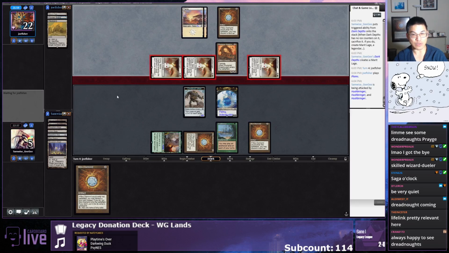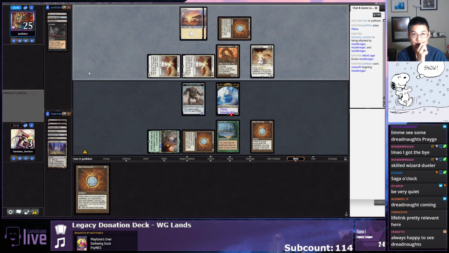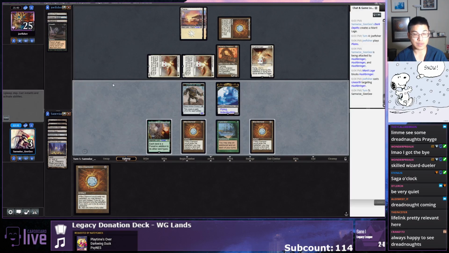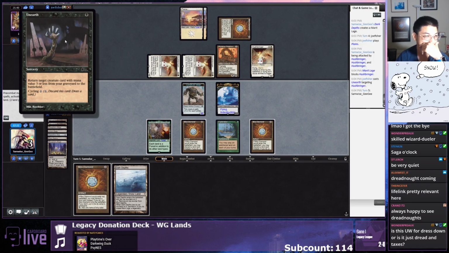Okay, well if they don't attack with the Dreadnought, then I can block one of these. And I go to 3. So actually this buys me a complete turn to draw something. Let's see. It appears to be black-white.